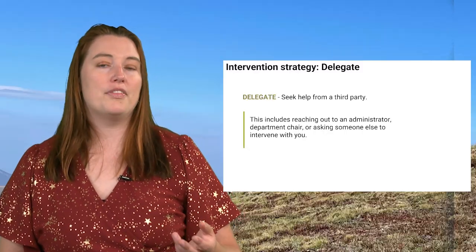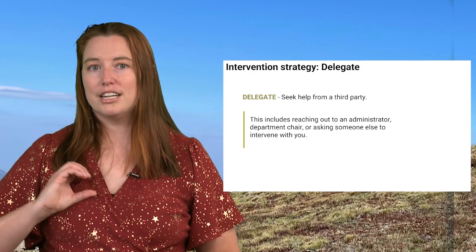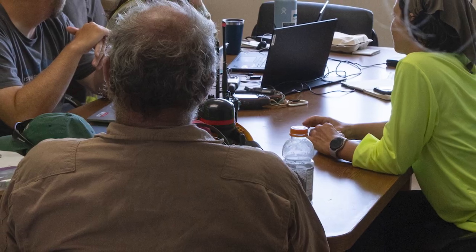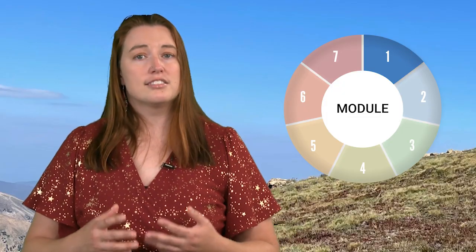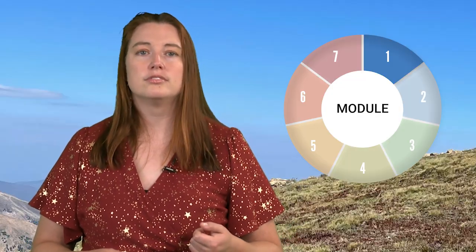Many professional societies today are training staff on how to deal with incidents when they occur at conferences. For example, at the American Geophysical Union and the Geological Society of America meetings, staff wear brightly colored pins indicating they can help. You should also consider having a designated field team member serve as an assigned delegate and make sure they are listed as references in the emergency plan as discussed in the first module. This delegate should have experience with bystander intervention training, such as the one facilitated by Advanced Geo. Regardless of whom you delegate to, make sure to follow up with the target and the person you delegate to and ensure that appropriate actions are taken.